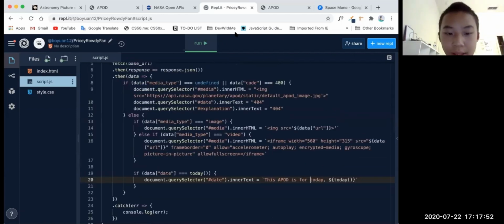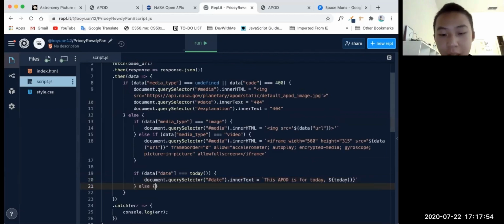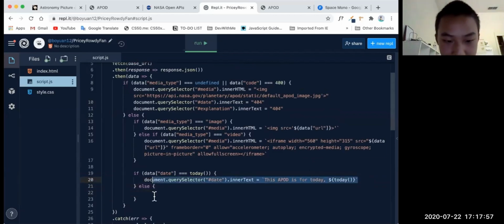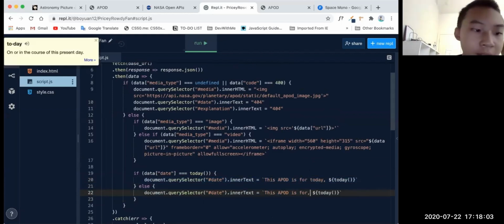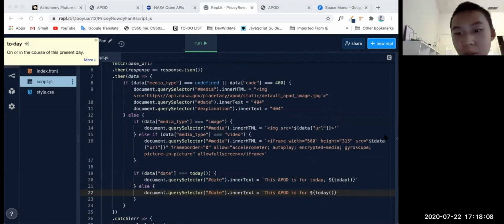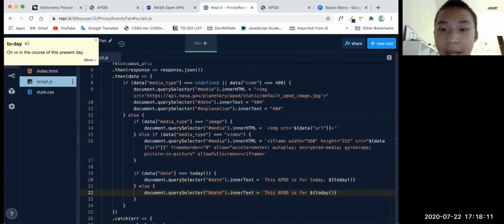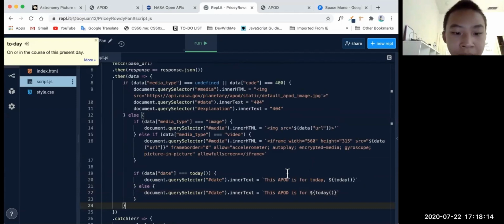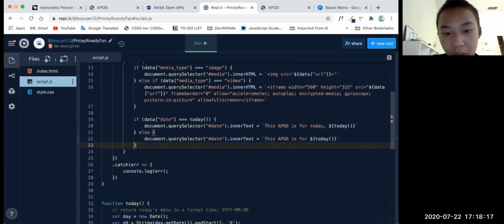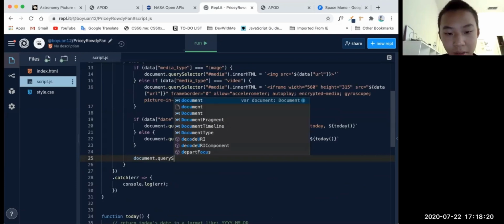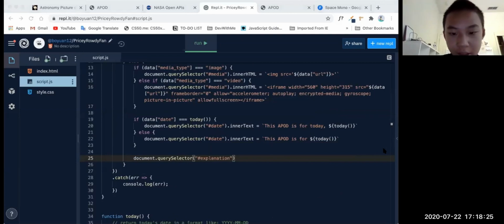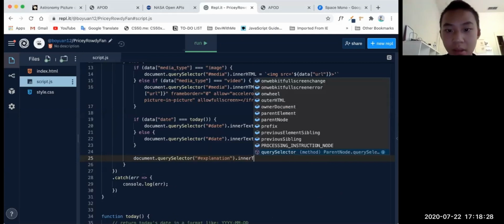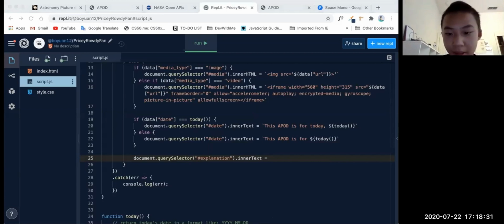Then otherwise, if it's not today's date, we want to say this APOD. It's really just one word. This. All right. And then we also want to display the explanation as well, a little bit of description of what the picture is and what it's for. So in here, we want to say something like document.querySelector, hashtag explanation, and here I can say innerText equals data bracket explanation.